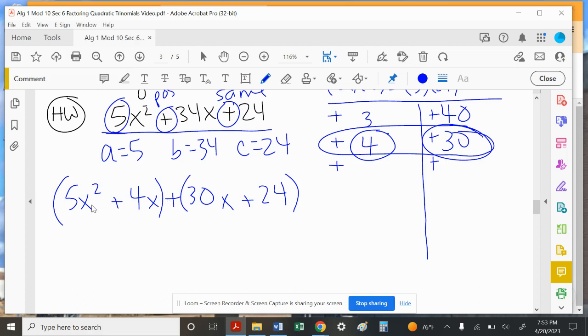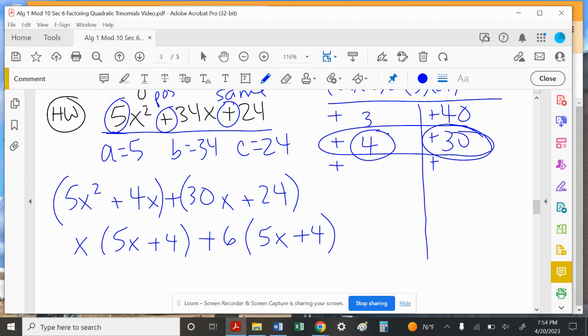So we look at what's common to these two terms that I can factor out. Out of the numbers I can't factor anything out, but I can factor out an x. So then I'm left with 5x plus 4, and I have my plus sign, which just falls down. For 30 and 24, the highest number that comes out of there is 6. 2 does come out of there, 3 does come out of there, but 6 is my highest number. Then 30 divided by 6 is 5, so I have 5x, and 24 divided by 6 is 4.